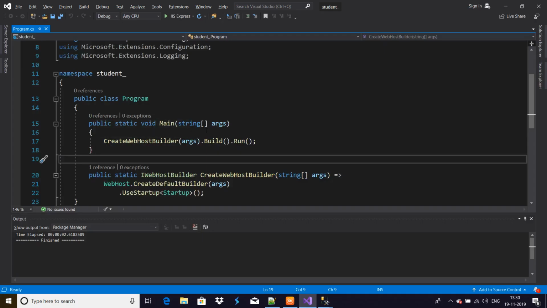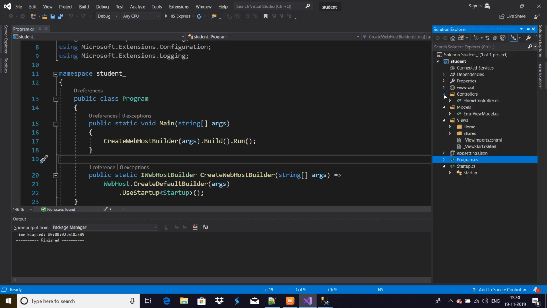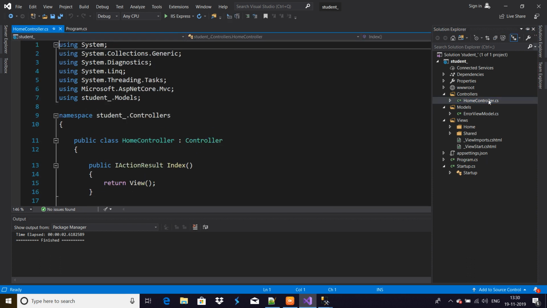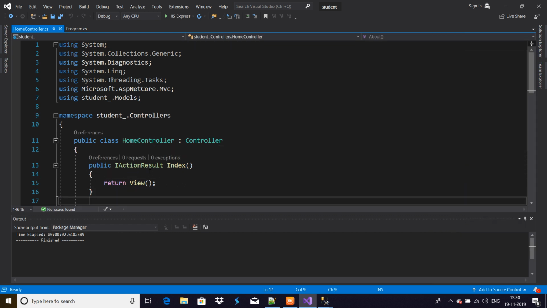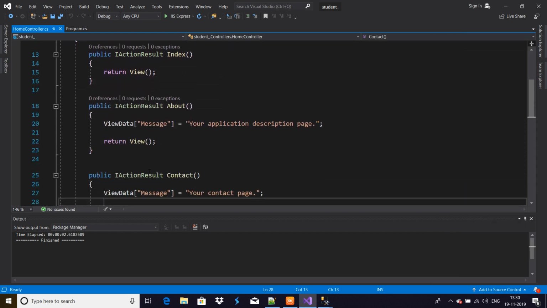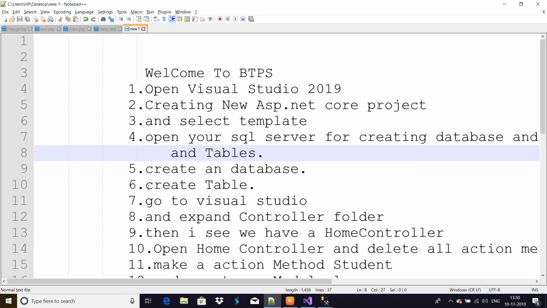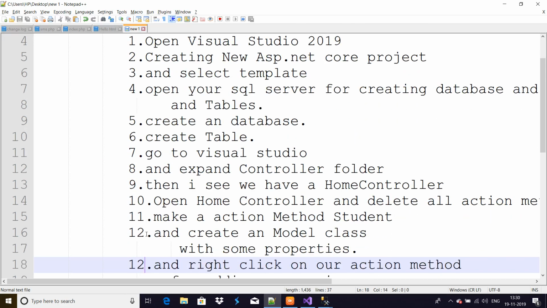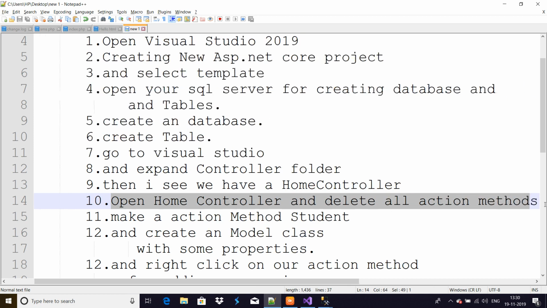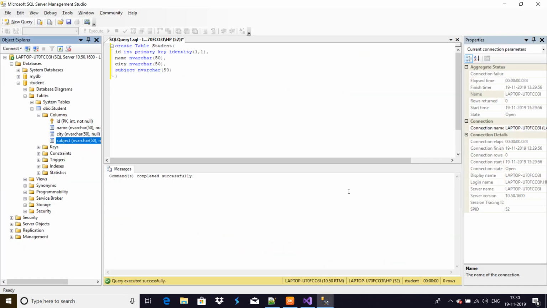And switch to the Visual Studio, and we have a controller folder, and we see the controller folder contains a home controller, and open the home controller. Open the home controller and delete all action methods.